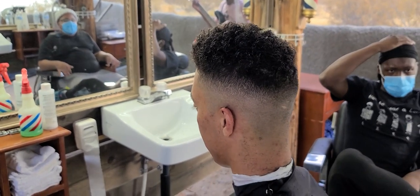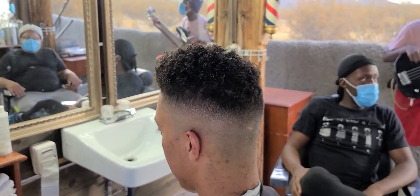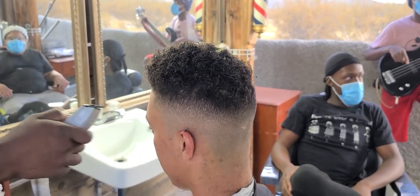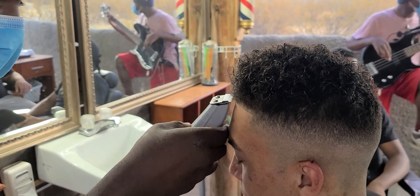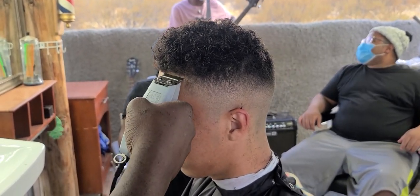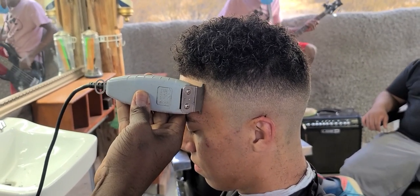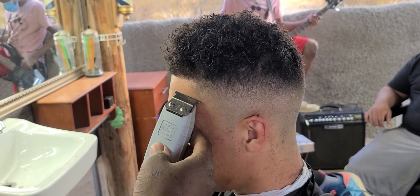In reality it is difficult, but when you have the mindset that I'm just cutting a kid, it's not. Once you see a kid coming to your chair, you just lock in: I got a kid, that's it. This is what's going to happen. Because if you constantly think they're an older person, you're like, yo, why are you moving? And I do appreciate that. We would never be mean to kids. And we had some bad kids.